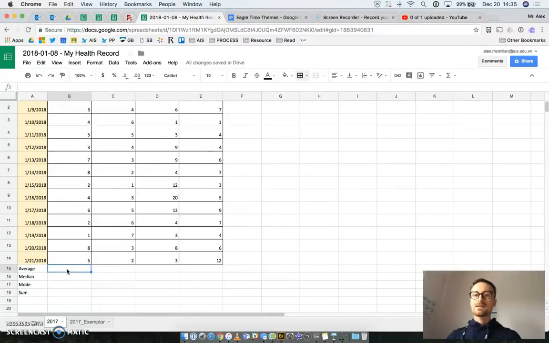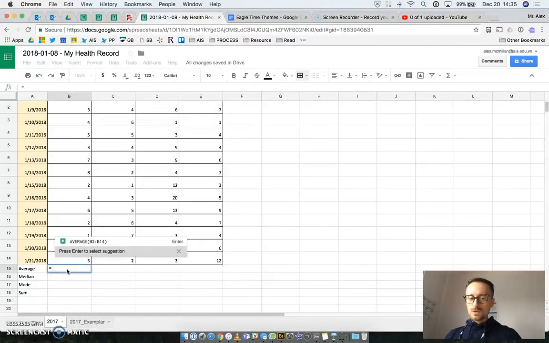So to create a reference, we need to first of all type equals. As soon as we type an equal sign, that tells Google Sheets or Excel that we're about to do some math. And when I did that, did you notice it popped up more information up here? It's kind of helping me. Let's read what it says. Average, whoa, it already knew what I wanted to write in there. Holy cow, that's pretty smart.